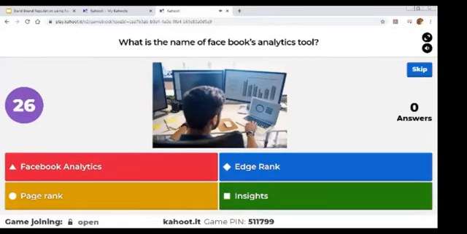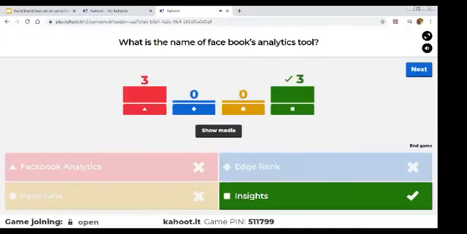What is the name of Facebook's analytics tool? In front of you, Insights.